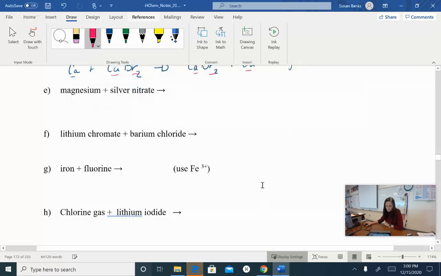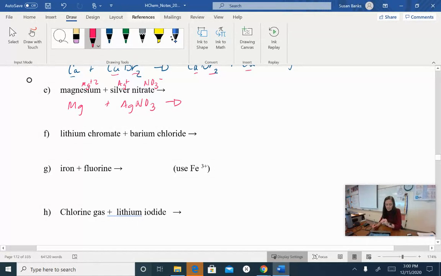Okay, magnesium. Magnesium will acquire a +2 charge once it becomes an ion. Silver is a +1 and nitrate is a -1. So silver +1, nitrate -1, they'll go together on a 1-to-1 ratio. Now, the thing that we have to understand or decide is, do I have 2 positives that can switch or 2 negatives that can switch? Hopefully you said we have 2 positives that can switch places. So the magnesium now is going to get together with the nitrate.